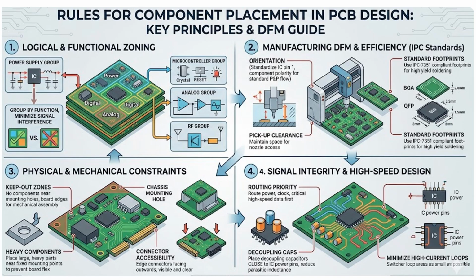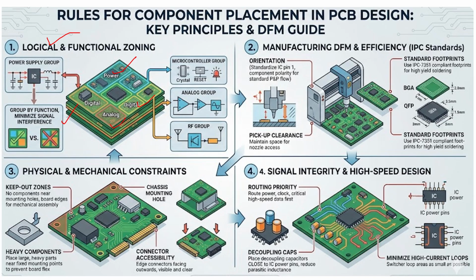All these things. Then the rules for component placement. So there are some rules. You cannot randomly mount any components. You cannot fix any components here, right? So logical and functional: you can keep these types of components in one place, grouped by function, minimizing signal interference. So you can make a group of digital components. You can make a group of power separately, analog, and so on, making a group of all the related components, right?